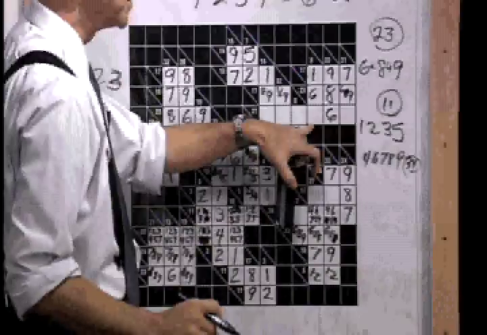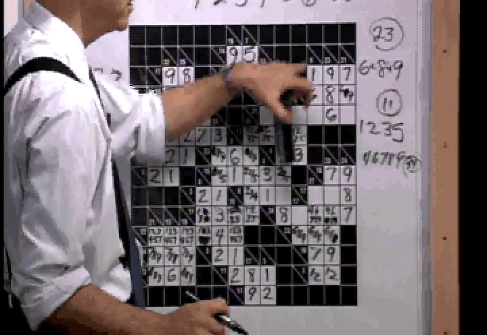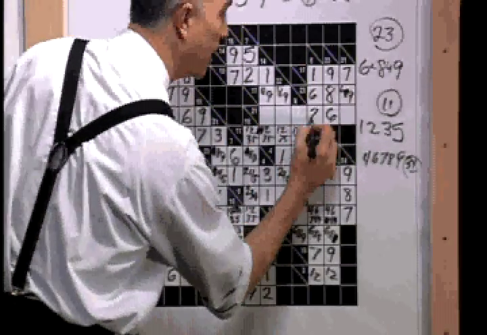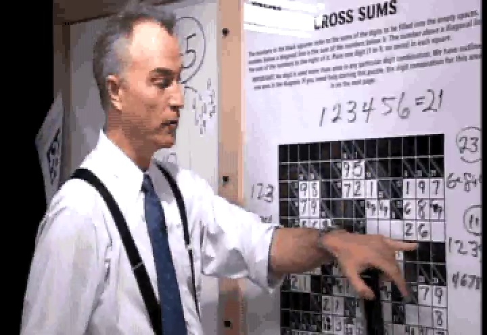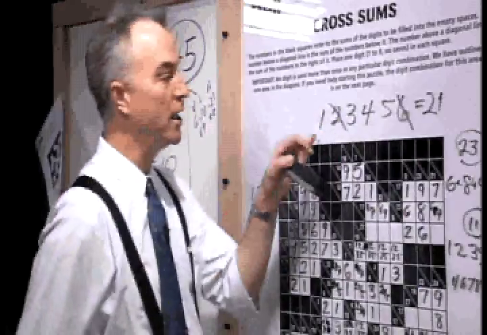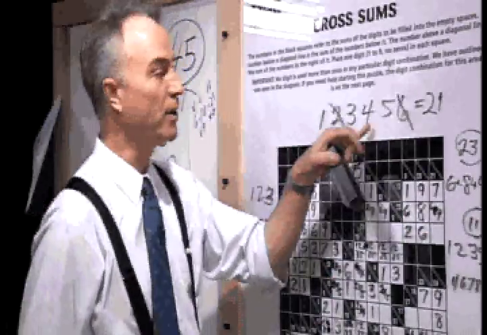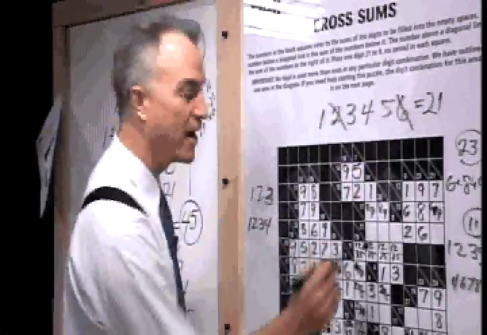We can now finish this vertical combination. 1, 6 gives us 7. The only number that can fit down here is 2. We've used 6 and 2. We can cross 6 and 2, and we know that the remaining numbers going on this horizontal are going to be 1, 3, 4, and 5.